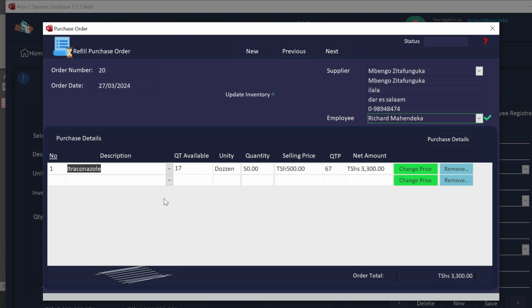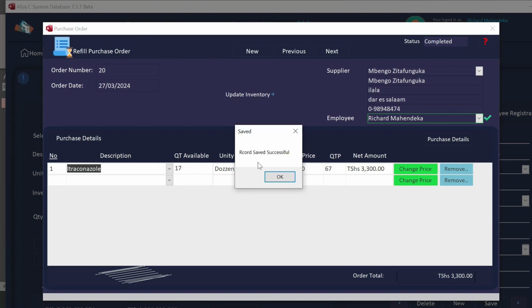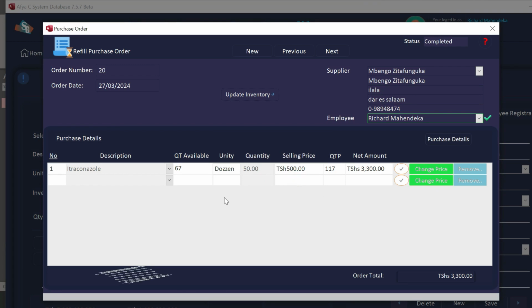If you have bought the back items and want to refill your inventory, here is the place where you can add to your inventory with one button. Here you see the quantity variable is 17. When I click add to inventory, then click OK, you see it is now 67. The description is locked, so you can't add anything here. Also the quantity is locked. Also here we have new things, this tick, which is locked. So we are going to check how to manipulate this.